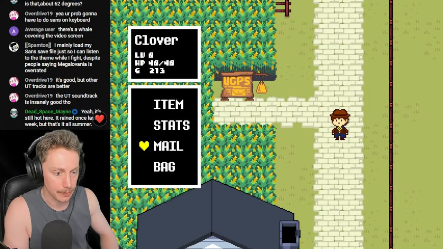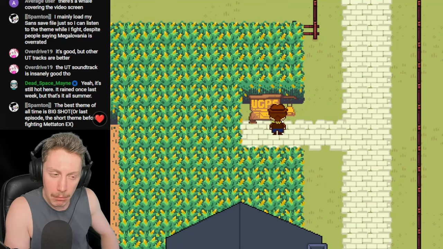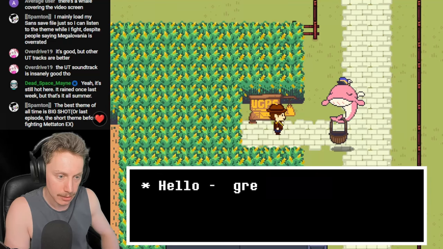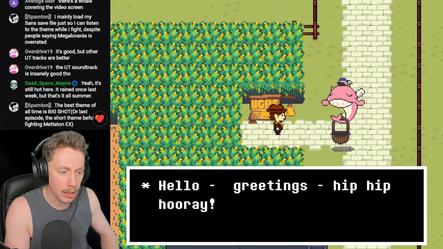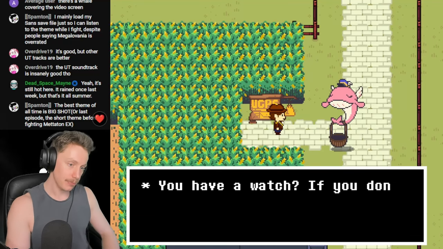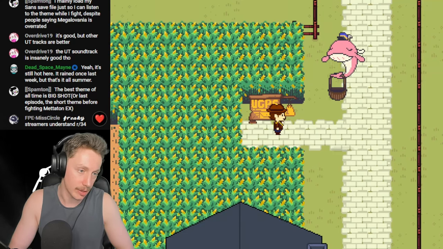Did we get mail? Let's see. No. Will we get mail? Please? I need the mail whale. Come and dump some mail into me. It's raining mail! Hello, greetings, hip hip hooray. What can I do for you today? Mail! You have a watch if you don't? Okay, we've already seen this. Okay, we don't have any mail.